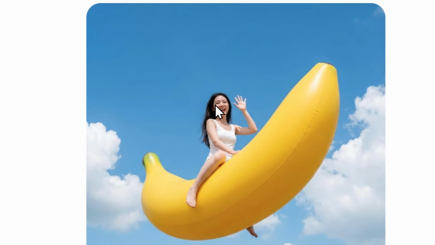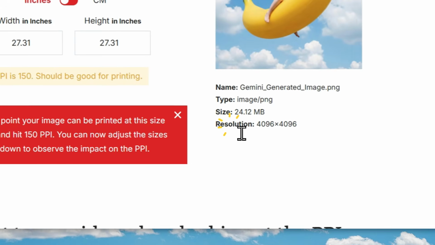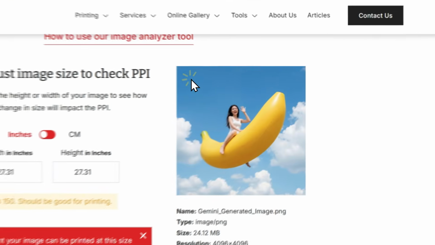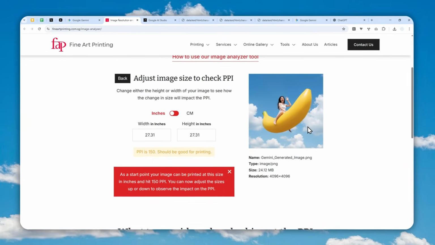Well, this is a 4K picture that I just generated using Gemini Nano Banana Pro. And no, I wasn't using any AI upscaler tool to convert the 1K or 2K resolution picture into 4K. Not at all. Every single pixel on this picture was generated by that model.